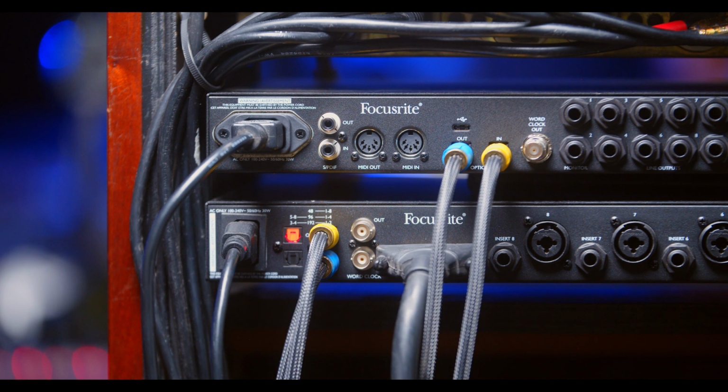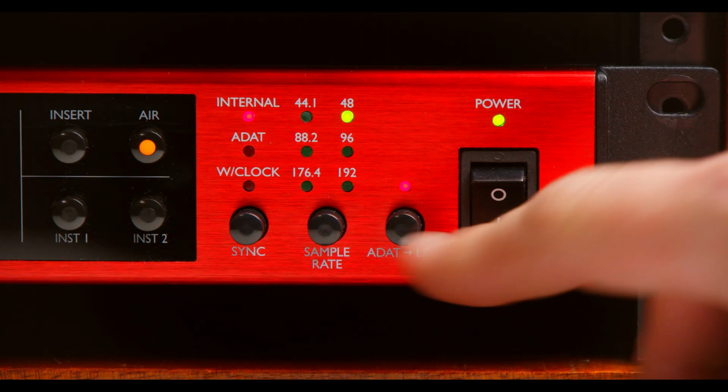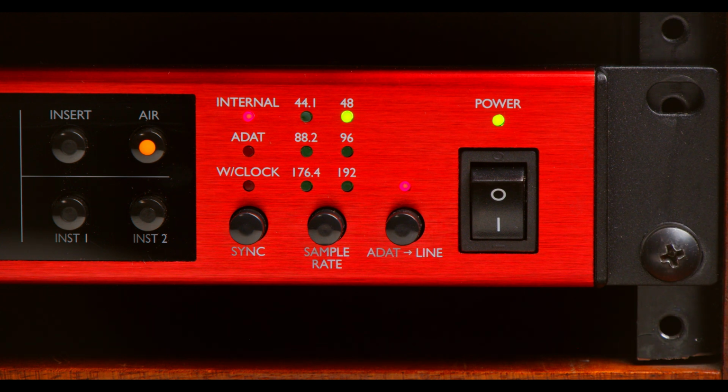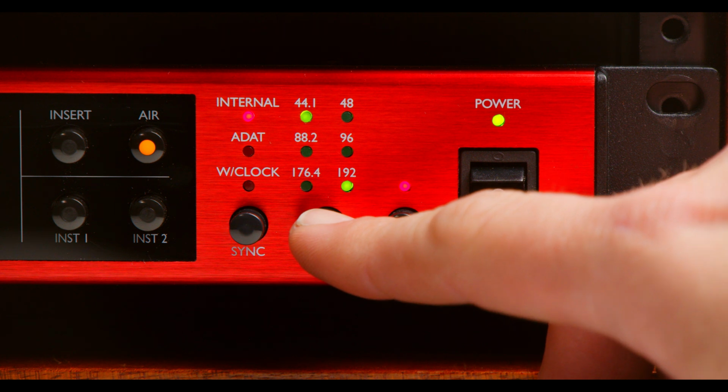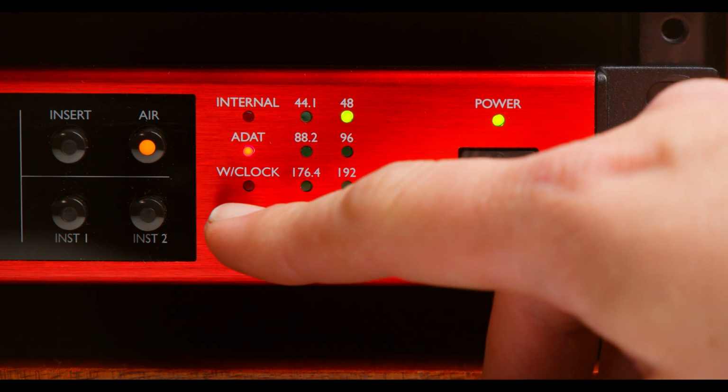Next we have the DB25, and that's for our line output. To specify what goes on this output, we'll want to make sure to select the option of ADAT goes to line out. All the functions of the OctoPre are actually right here on the front panel. So while we're here, we'll want to make sure to specify the correct sample rate and to specify the clock source. Now for this, I actually have it running as my master word clock, so you'll see that it's indicated as internal, but I could also have this set to BNC or ADAT.